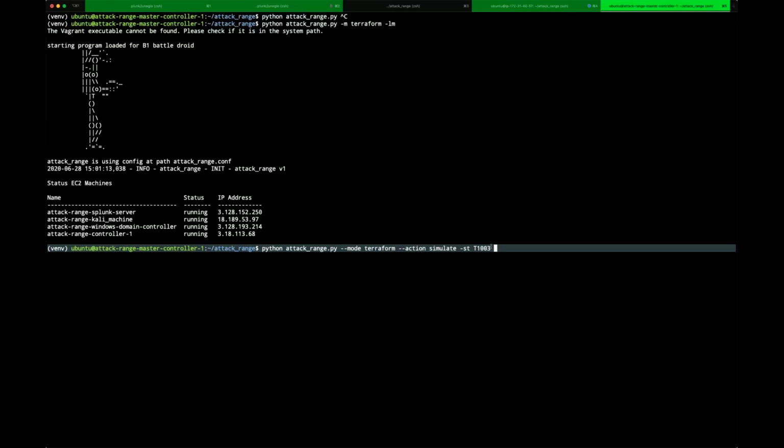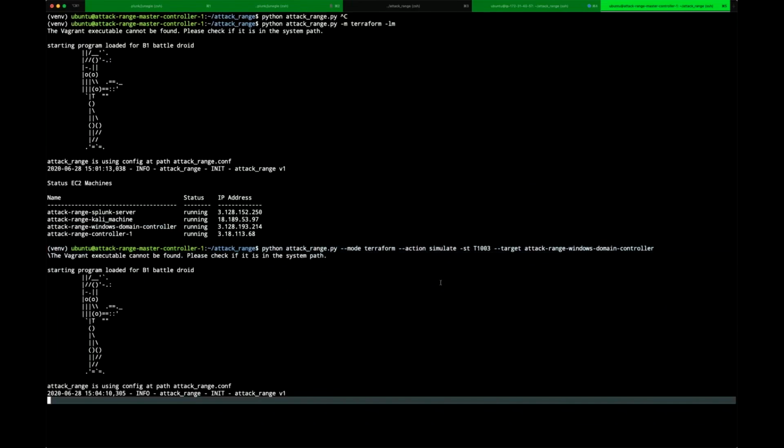But let's try credential dumping. This is going to run, I think, about 17 different ways the credential dumping happens, and then we're going to give it a target. The target machine in this case is the domain controller. If I can copy correctly, there we go. Target. Boom.